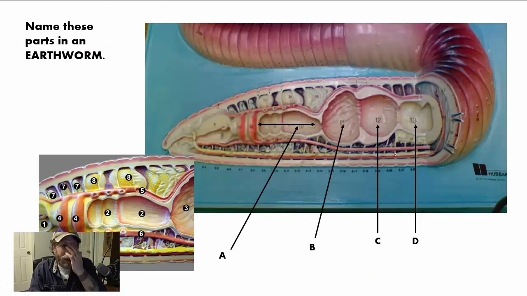Do I have more on that? Yes, I do. All right. Well, you also dissected the earthworm, so let's look at the parts in the earthworm. Don't forget, this is a model of the earthworm, right? You've seen this before. The food's going to come in here into the oral cavity.